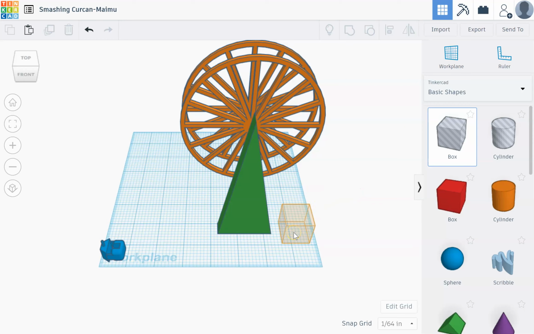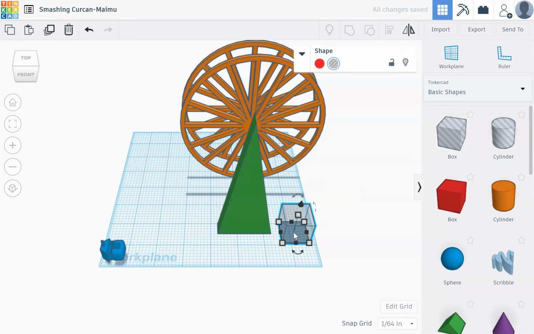put a box down, and we're gonna change the dimensions of that box to where it is 2 inches in length. So we're gonna change that. We're gonna change it to, or not 2 inches in length, but 2 inches in thickness.